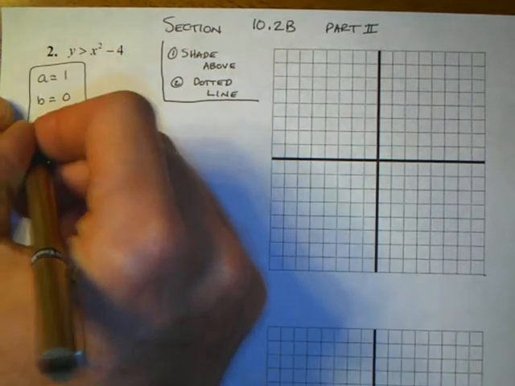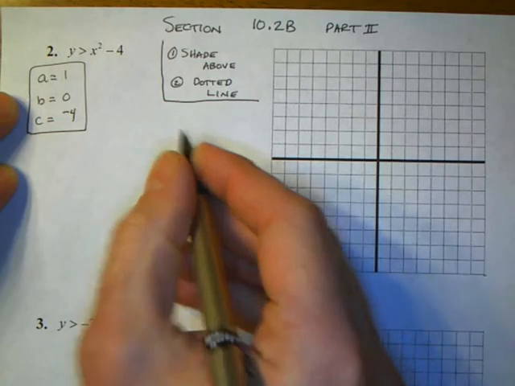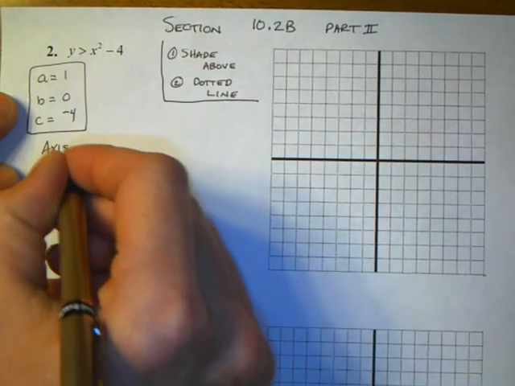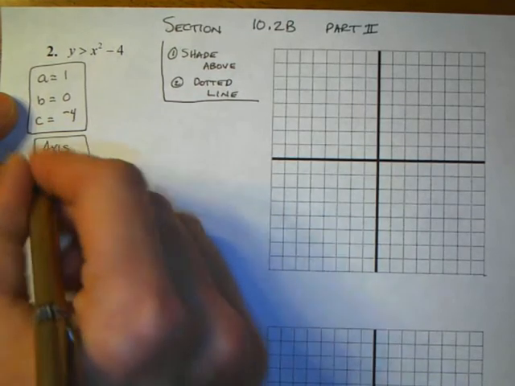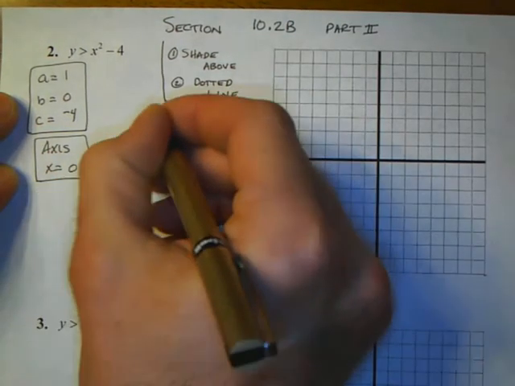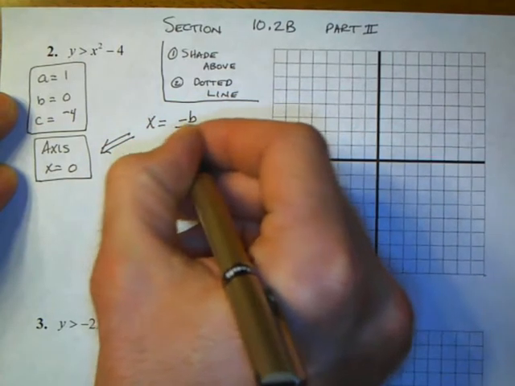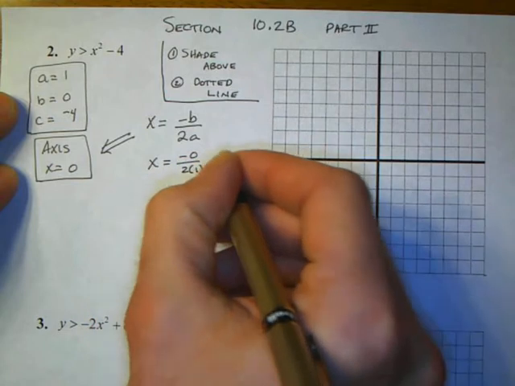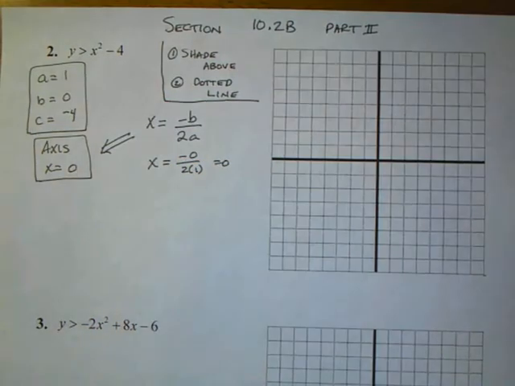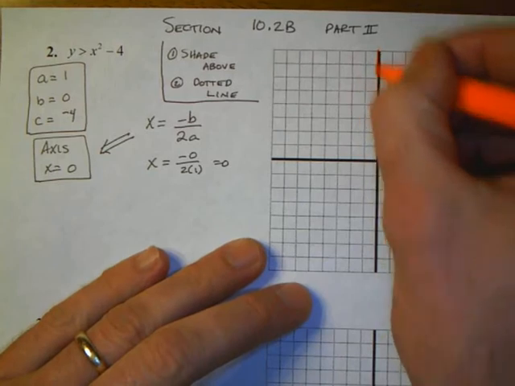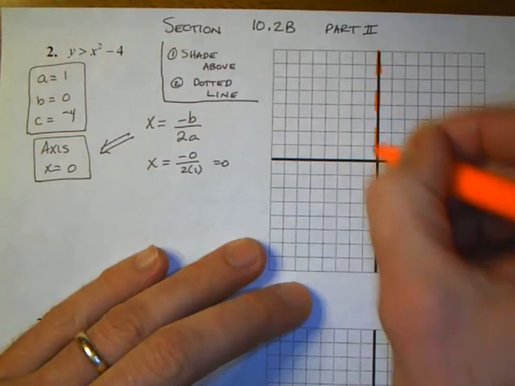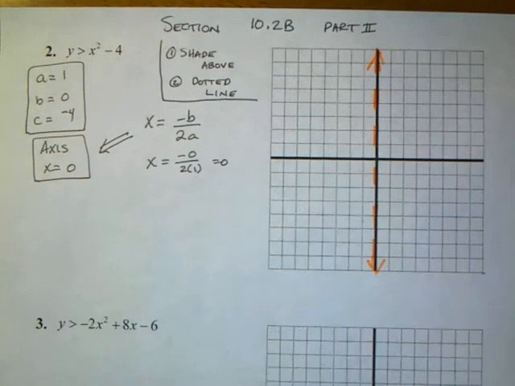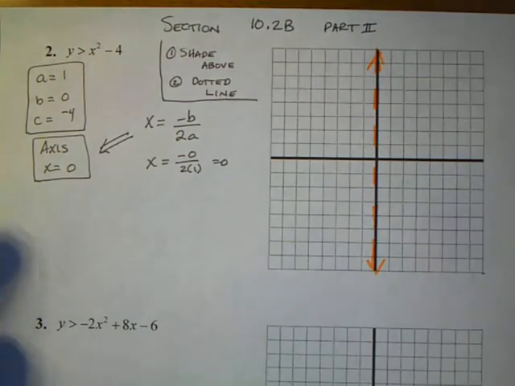Now we're going to look at our values of A, B, and C. And see, A is 1, B is 0, and C is -4. This is a lot like the problems in section 1. Whenever we didn't have a B term, if you remember, the axis of symmetry was x equals 0. So that's just something to remember there. If you didn't remember that, you could always go back to the formula, the opposite of B over 2A, and C, -0 over 2 times 1 is 0.